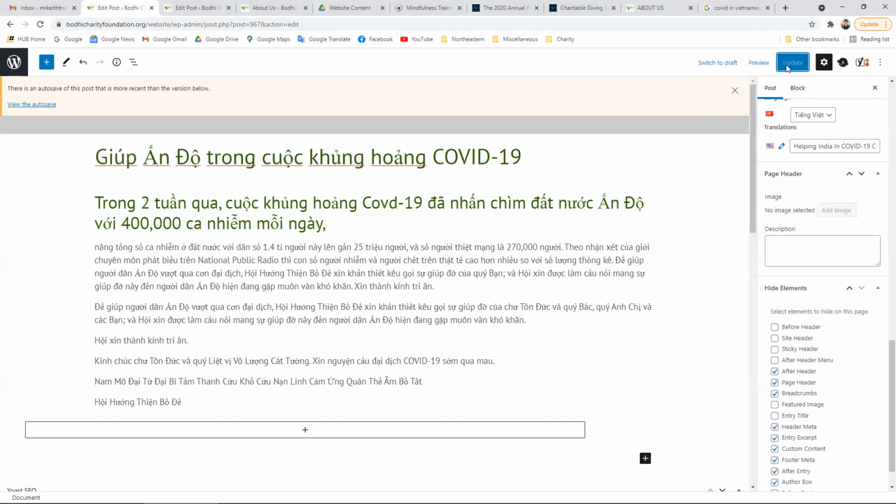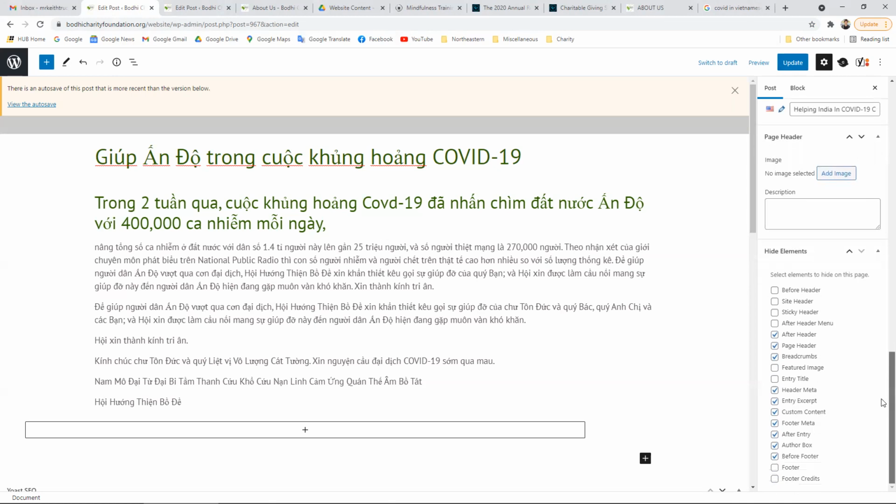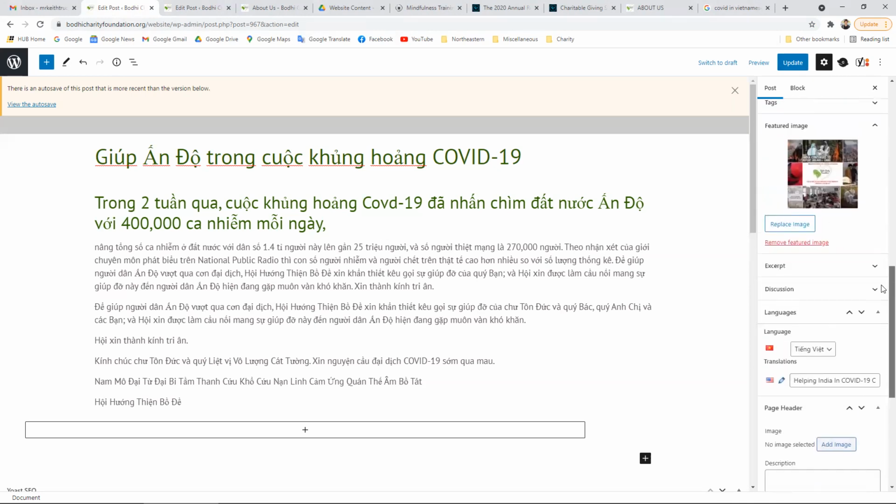Yes, just like saving in Microsoft Word, you save it every now and then. So how do we do? We've got language translation, the title, the subtitle, and the body copy. We've got the primary image, and the settings for the page and the update button. Are there any questions?